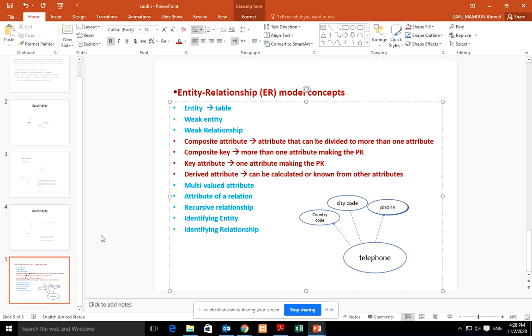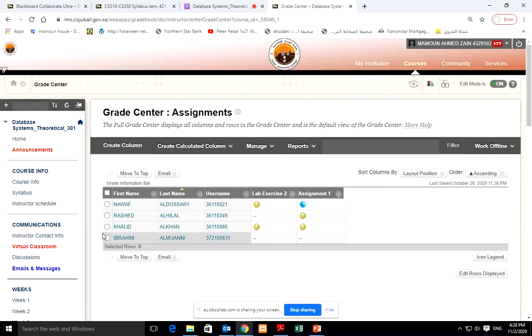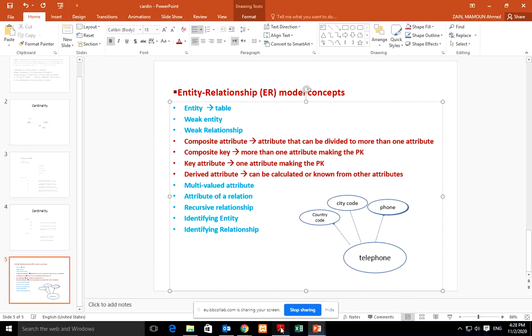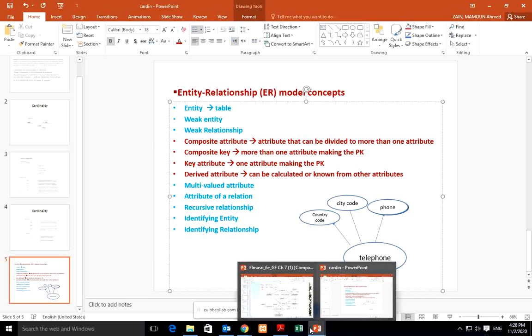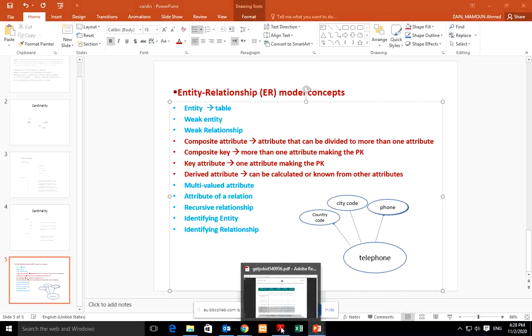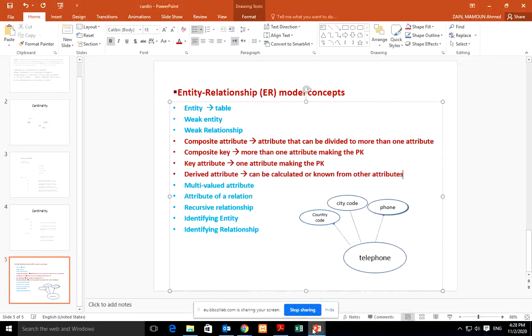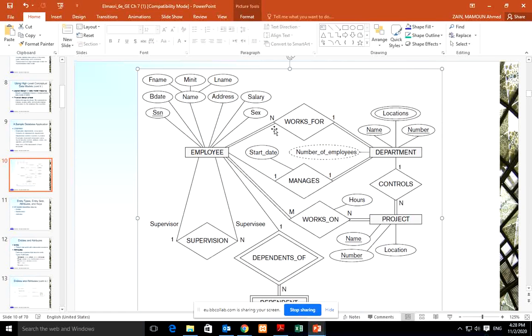This example that we have seen earlier is an example of a composite attribute. A derived attribute is shown as a dotted circle, a circle with a dotted line, like this.